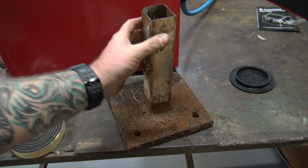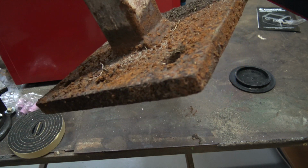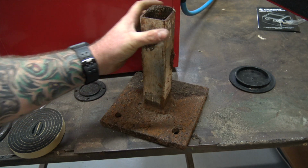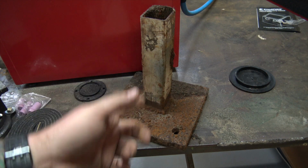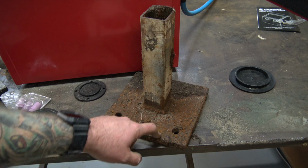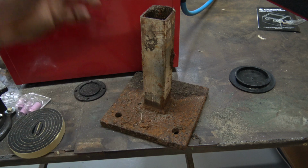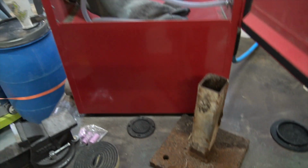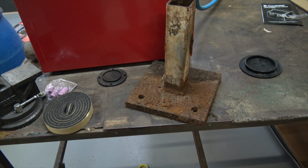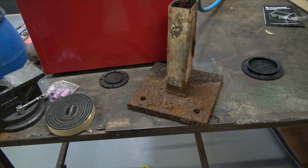The challenge, my electrolysis electrode. This thing has been sitting outside ever since it's been in the electrolysis bucket. You can see it's heavy rust. It's a pretty big test to see how good this can get bits of metal. So I'll set it up and we'll see how we go.